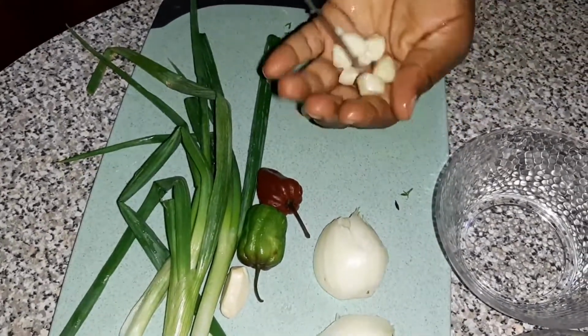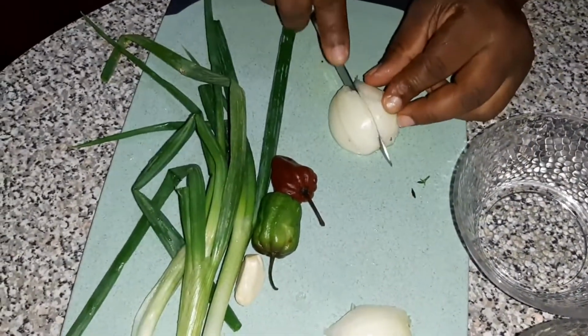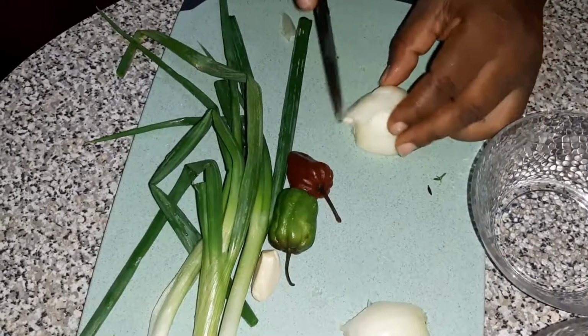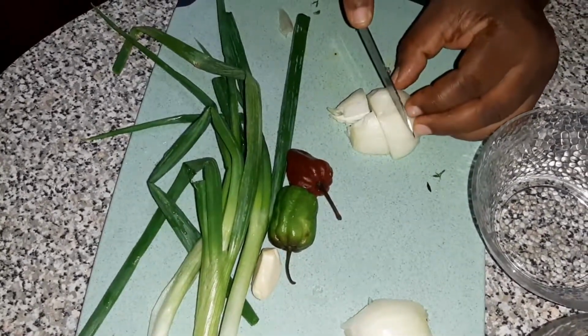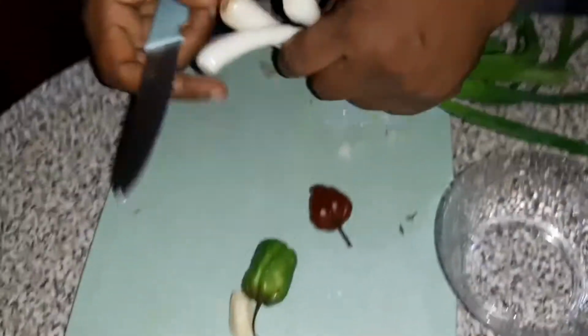When you're going to be cutting the pepper, you'd want to remove the seeds, especially if you have children, and it depends on how hot you want it, because the seeds and the veins in the pepper carry most of the heat.